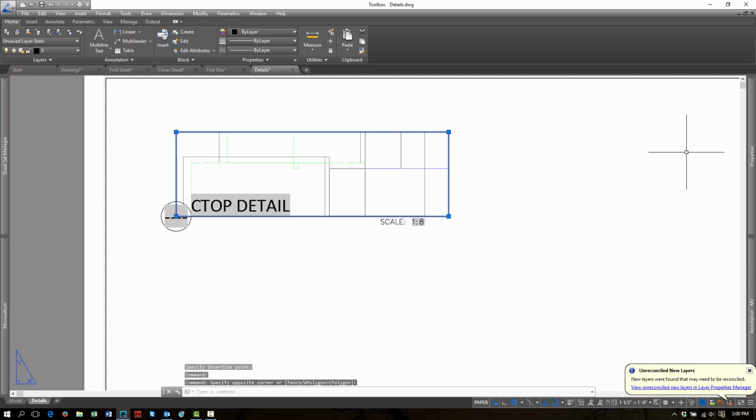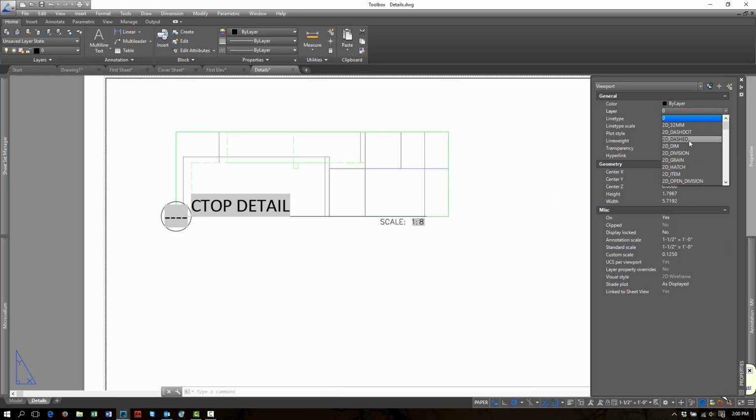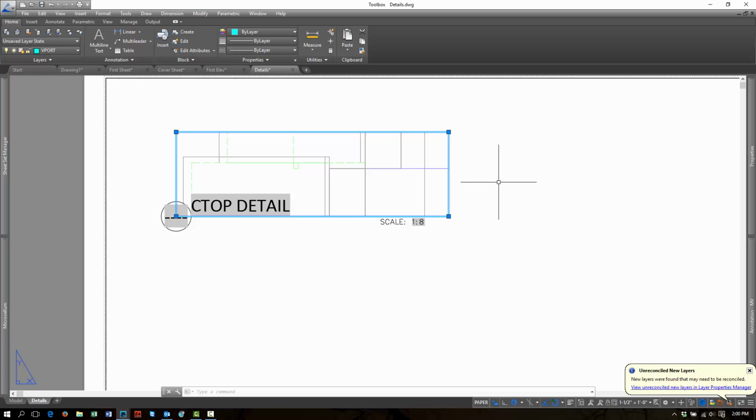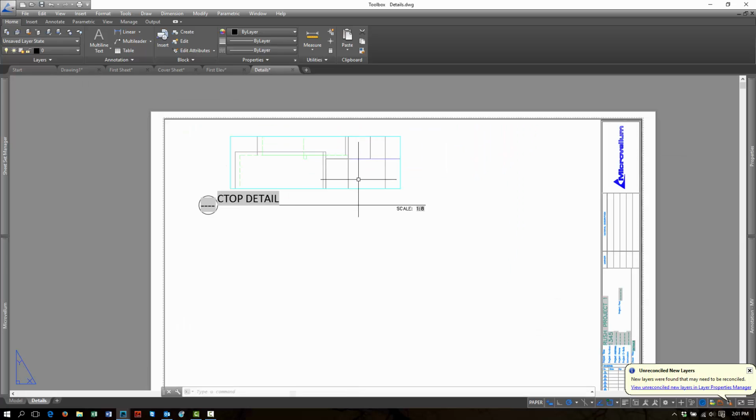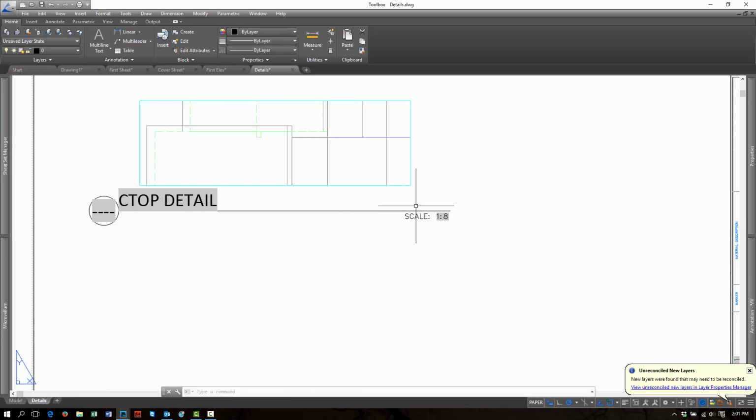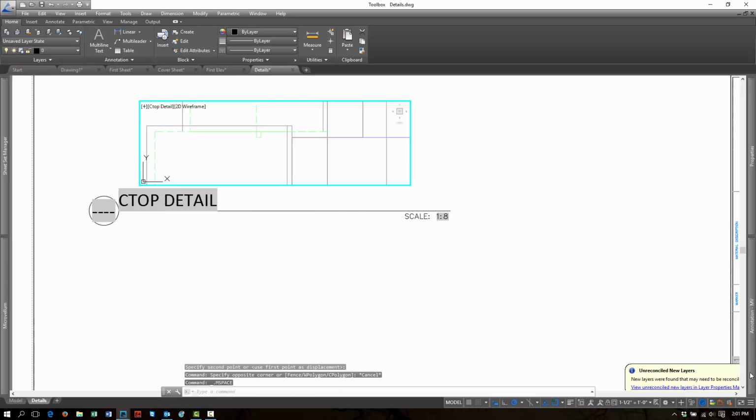Alright, let's make that look nice, put it on the correct layer. Now you notice the scale number isn't correct. It's coming in at a 1/8, 1:8 ratio scale. So there is a way to fix that. That's a problem with the scale list. So you can edit the scale list and remove 1/8, but you're going to want to do that in your template.